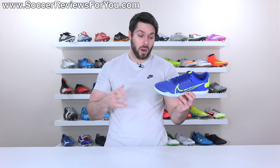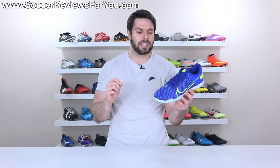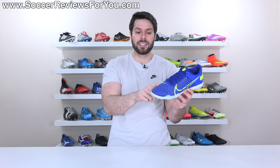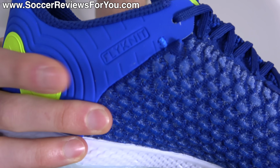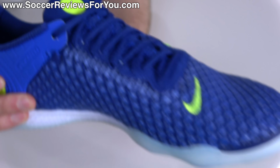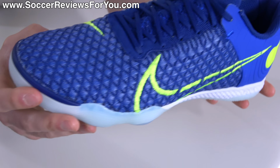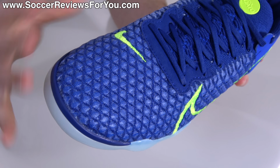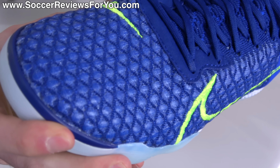Now, from a tech perspective, there are a number of highlight features with the React Gato, but there is one feature in particular that really stands out, and for me, makes this one of, if not the best indoor boots on the market, and that's the upper, which is made out of a Flyknit material. Nothing new from Nike. You can even see the normal Flyknit logo in the form of branding there on the one non-Flyknit part of the boot, ironically, which is kind of funny. Either way, the Flyknit itself is completely different from any other football boot Nike currently makes. It's a Flyknit material with Kevlar as a reinforcement yarn. So somewhere in this, it's not exactly well explained, there's Kevlar as a reinforcement.